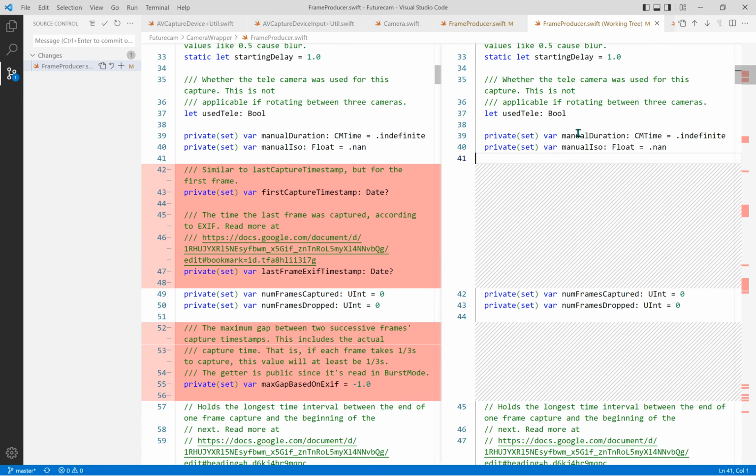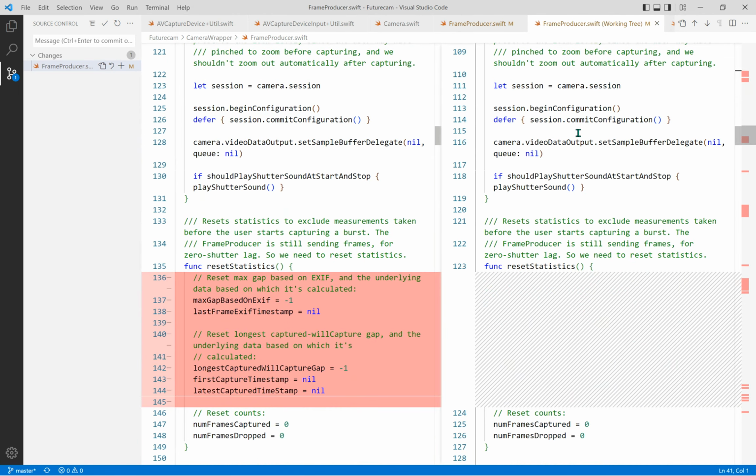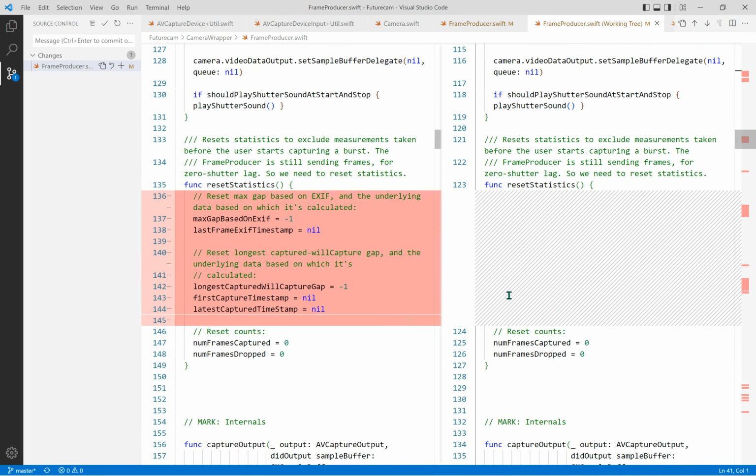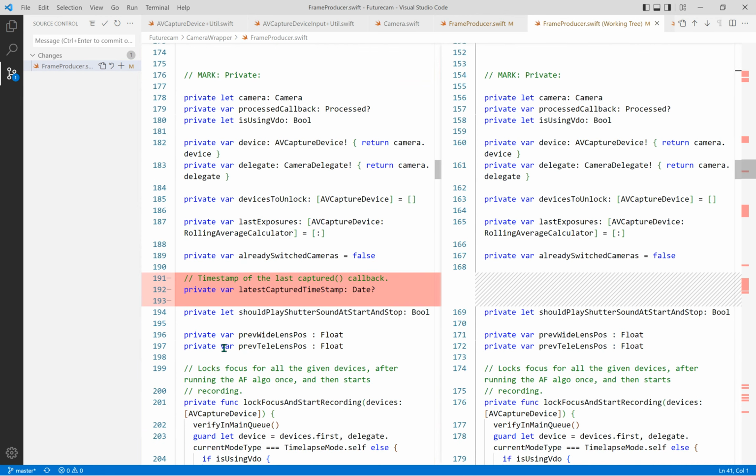Timestamp gap. The gap and timestamp variables are no longer being modified, and the other things like frames are still here. Gain timestamp.